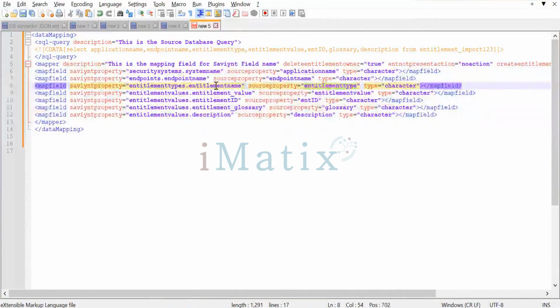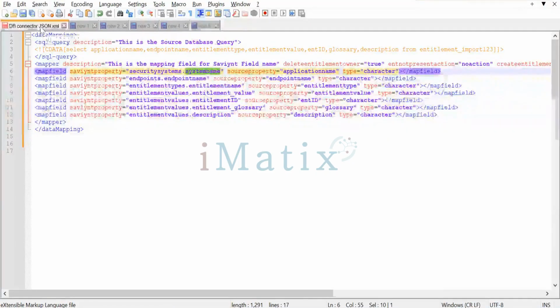You're giving an entitlement name here. Endpoint, your endpoint application name, you're passing the system name. What is this? This is my entitlement input, right?